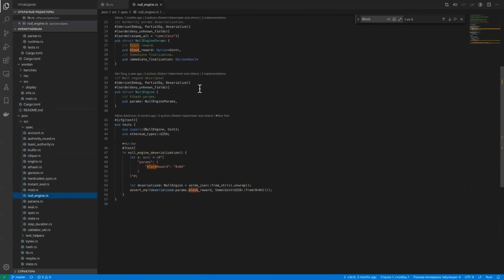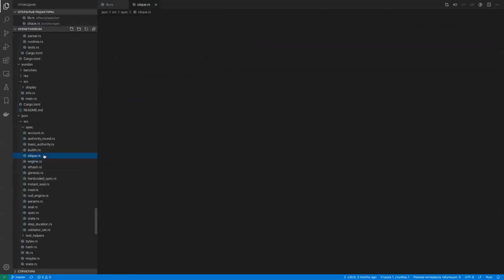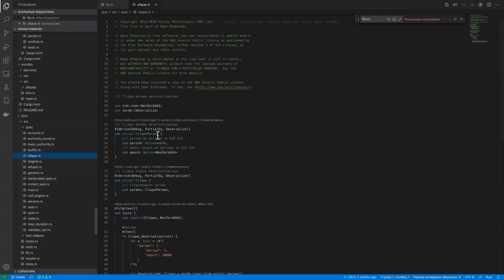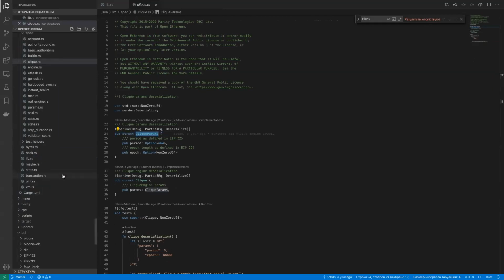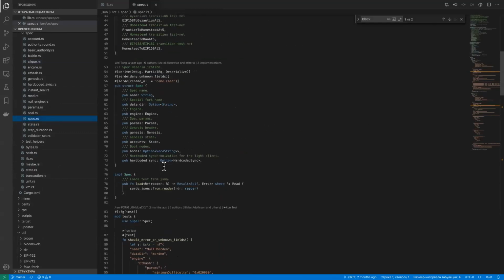So basically what it contains here in various modules, it contains various primitives which are basically in each spec JSON.